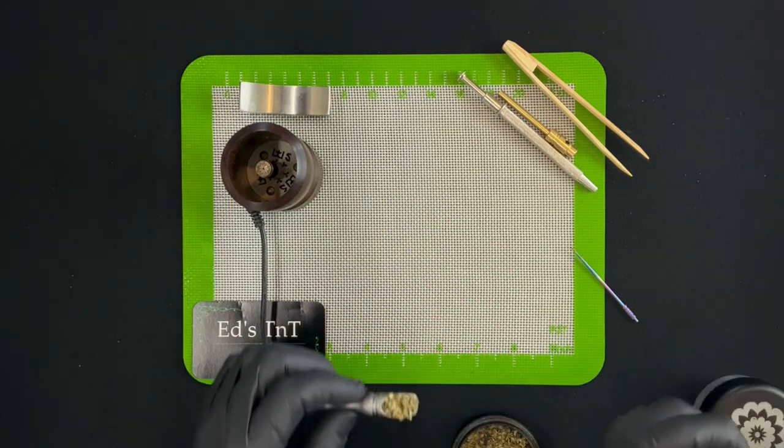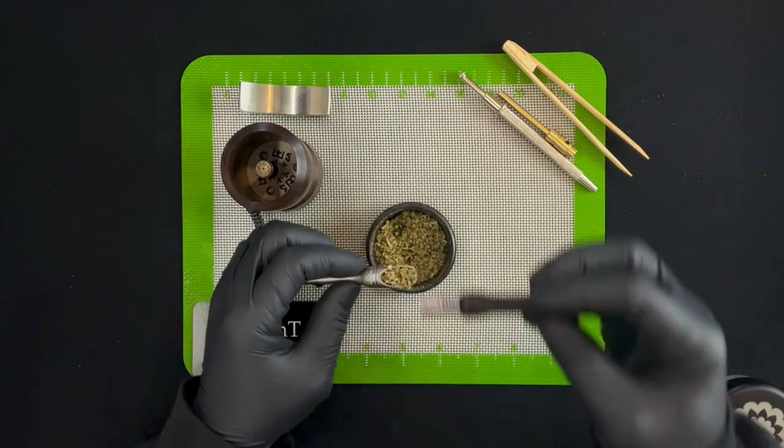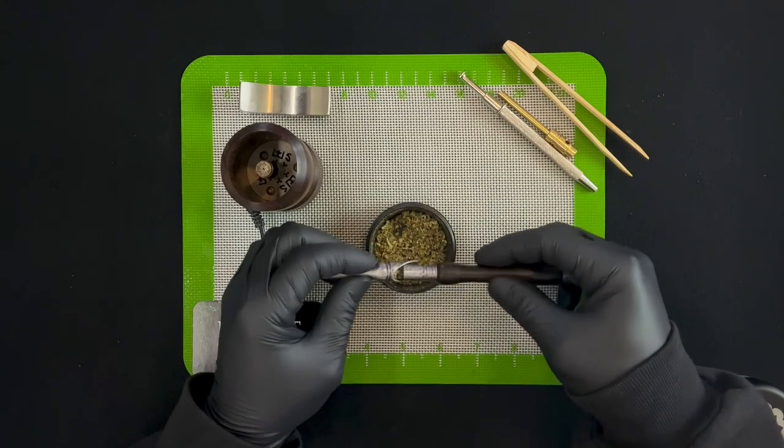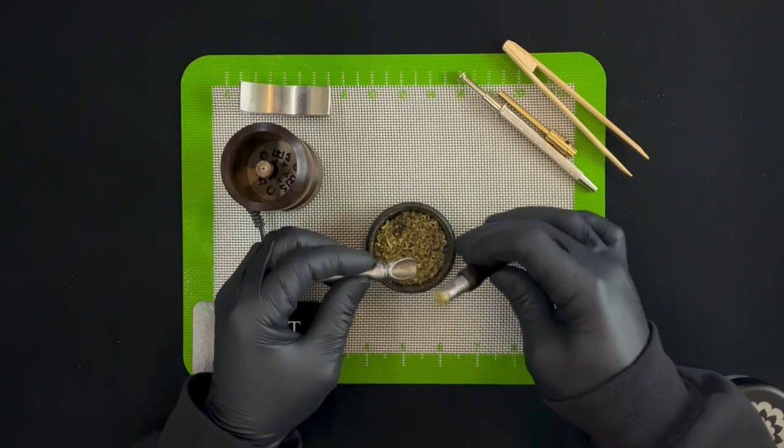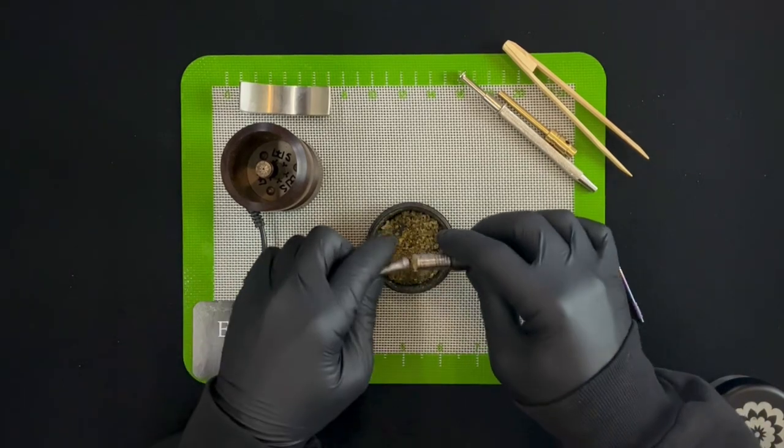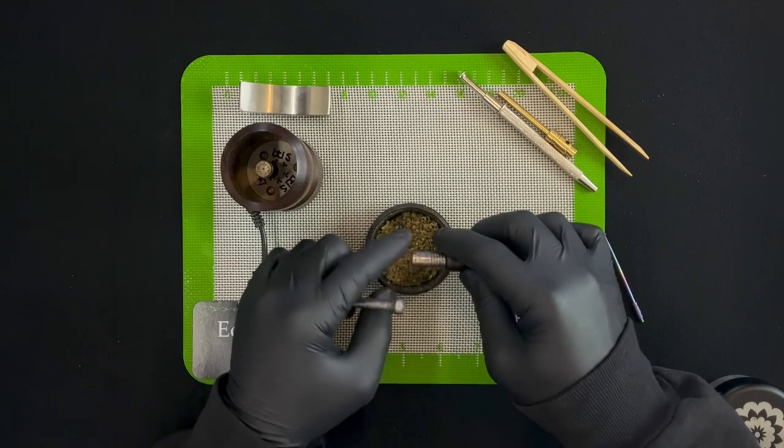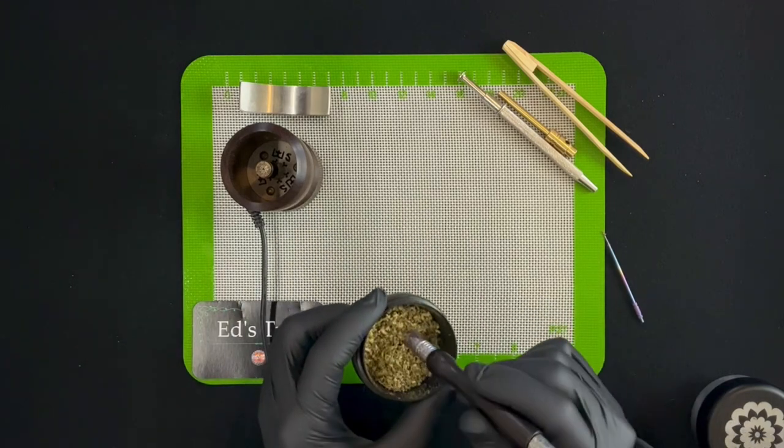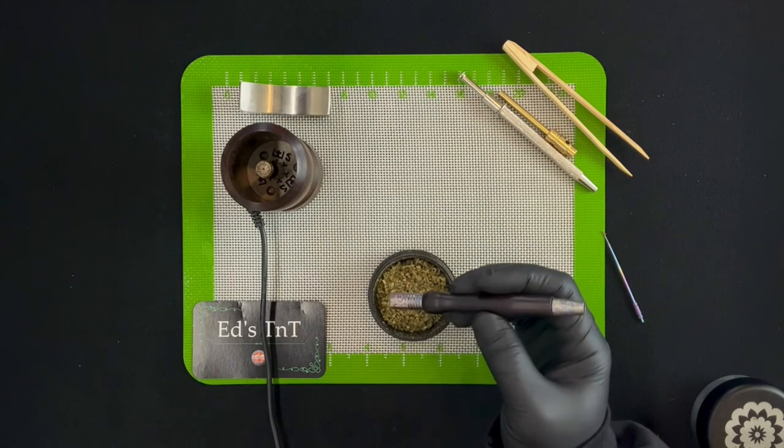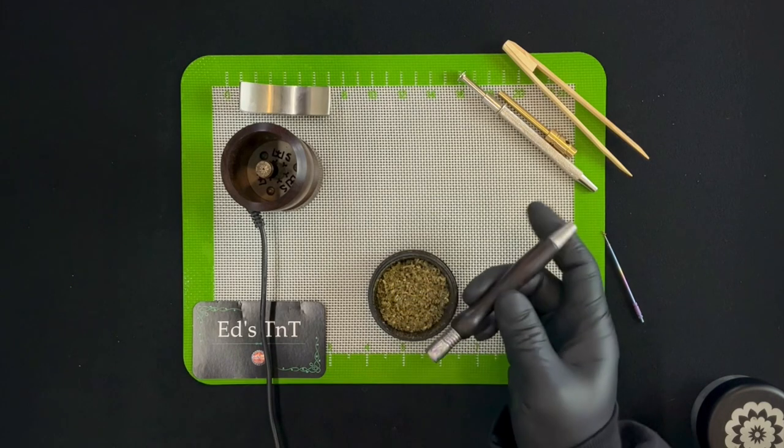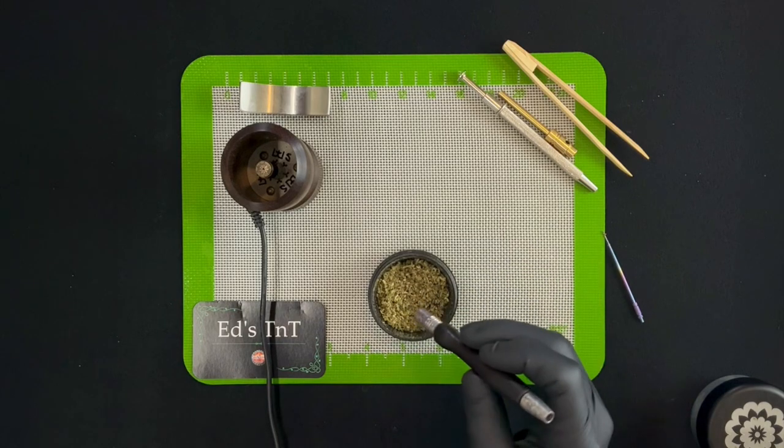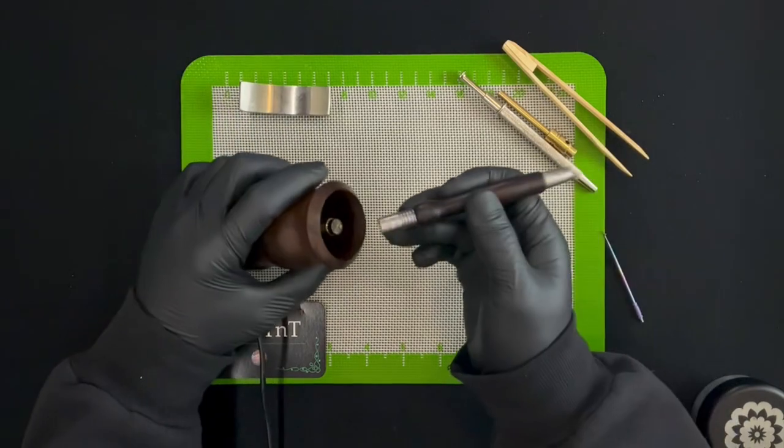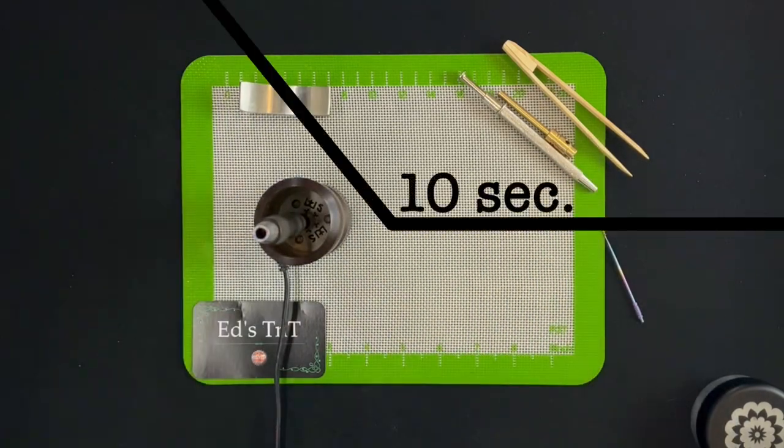Like I showed in my scoop video, you can also use the scoop to load the wood sense extraction chamber and give it a little tamp and you're good to go. I know a lot of people like to just do the straw method and suck it up with the stems. Since a lot of wood sense stems don't have the airports on them, for me that's a little tricky. The kief sometimes bothers my allergies, so I don't really like doing the straw method. I'll always just pack it in or use my little scoop. Now that we've let this heat up some more, we're going to do another small heat soak and let's give it another go.